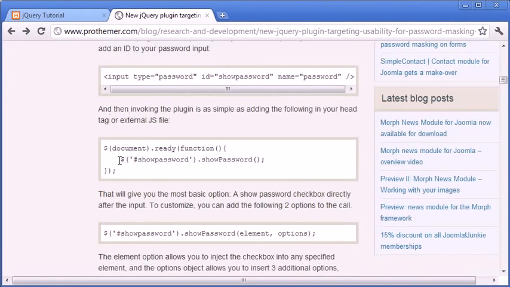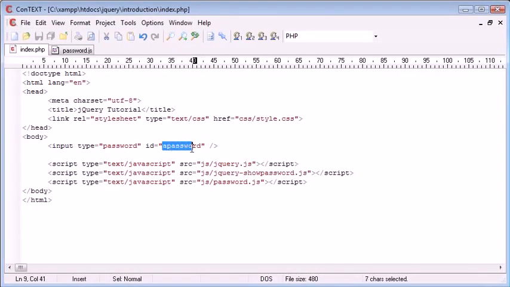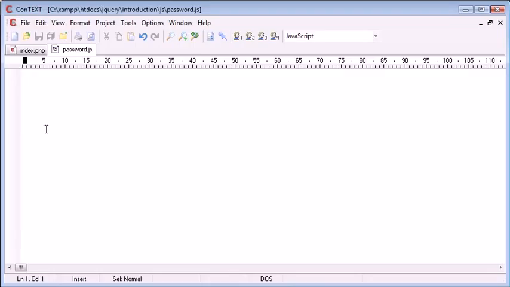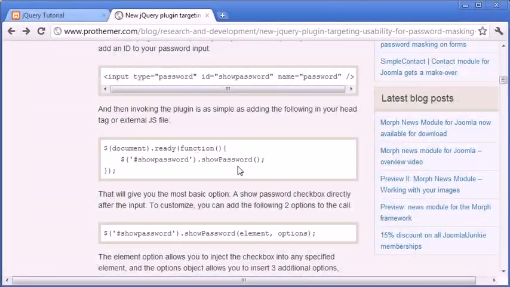So here you can see at its most basic form, you literally just need to select the element, which will be password, and then call showPassword here. So let's go ahead and do this now. Remember, our ID is password. So in here, when we create our selector, we want to choose password, and then the call for this plugin is showPassword. Now it's extremely important to note that jQuery, and JavaScript as well, is case sensitive, so we want to ensure that we use a small s and a capital P exactly as stated here.